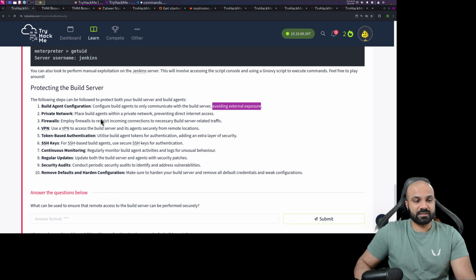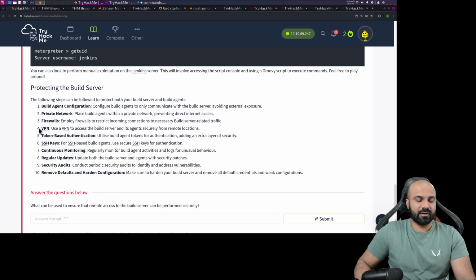Private network: place build agent within a private network, preventing direct internet access. This is very true. Firewalls: employ firewalls to restrict incoming connections to necessary build server related traffic. VPN: use a VPN to access the build server and its agent securely from remote locations.